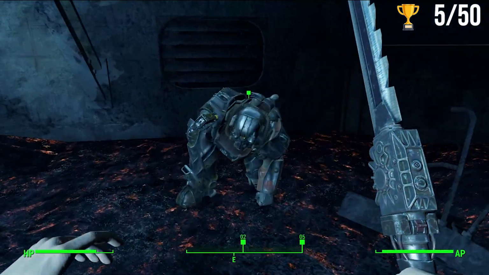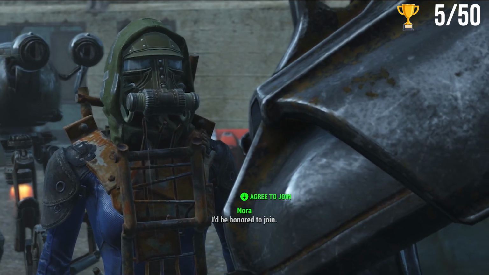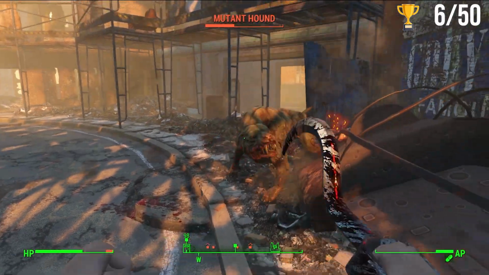Are you still alive? We return to the police station with Dance, where he then recruits us into the Brotherhood and unlocks the achievement, Semper Invicta. Now a member of the Brotherhood of Steel, we continue to Diamond City. We'll come back to the Brotherhood later.